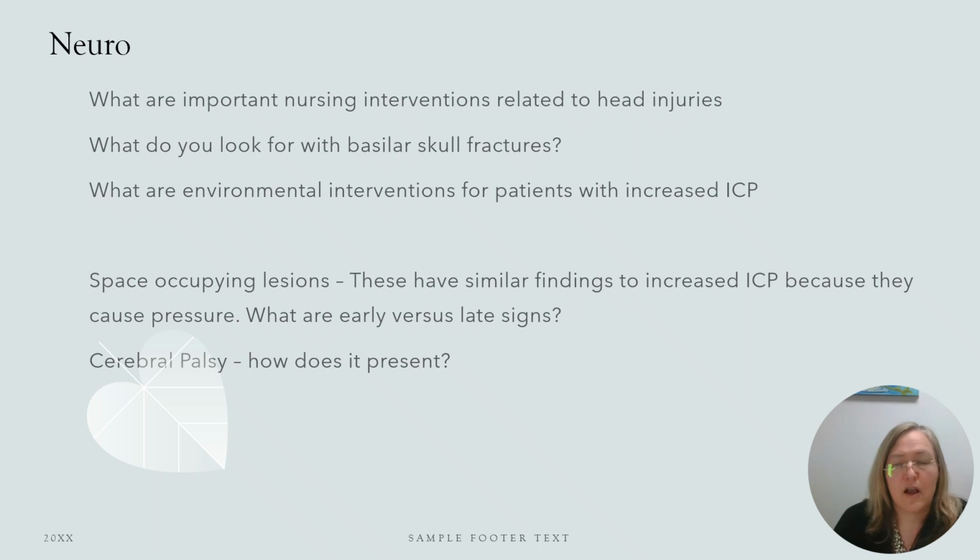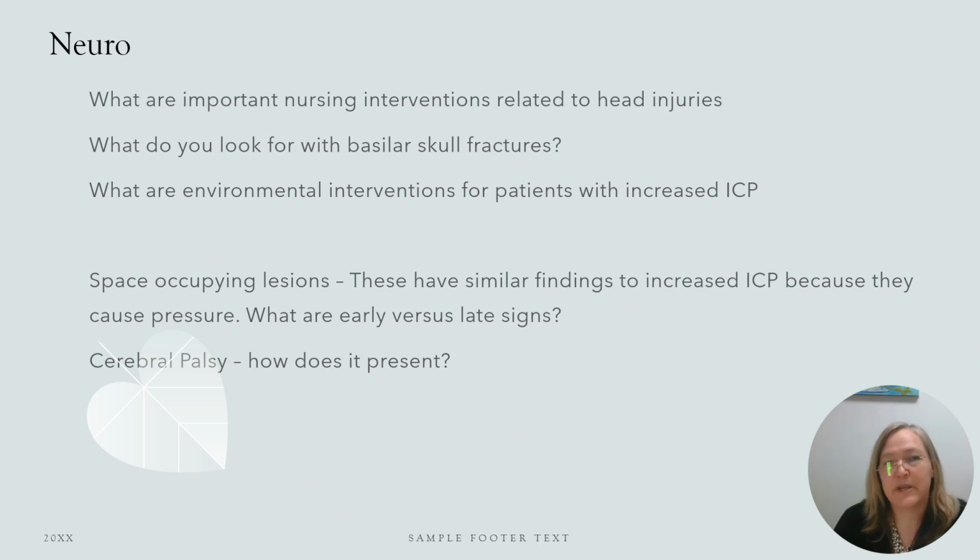Also, when patients have increased intracranial pressure, what are the interventions that we do environmentally? Because remember, the nurse is also responsible for the environment of care. So, and I'll give you an example, we often dim the lights. So be able to come up with a couple of others and be able to talk about how you would change the environment for that patient.